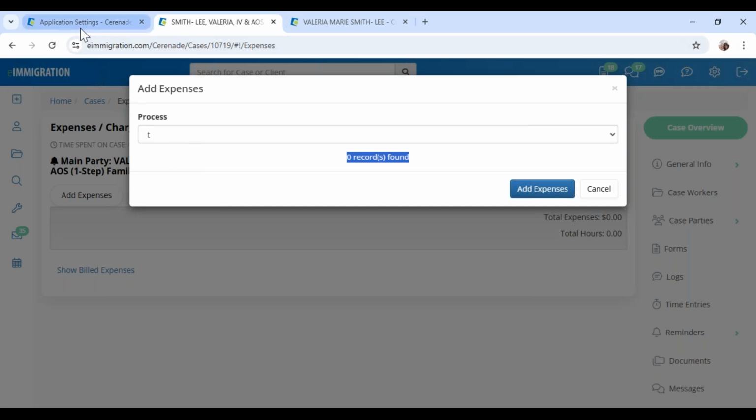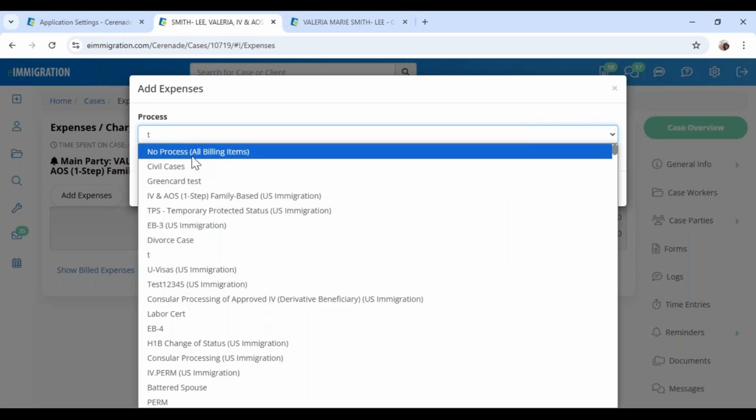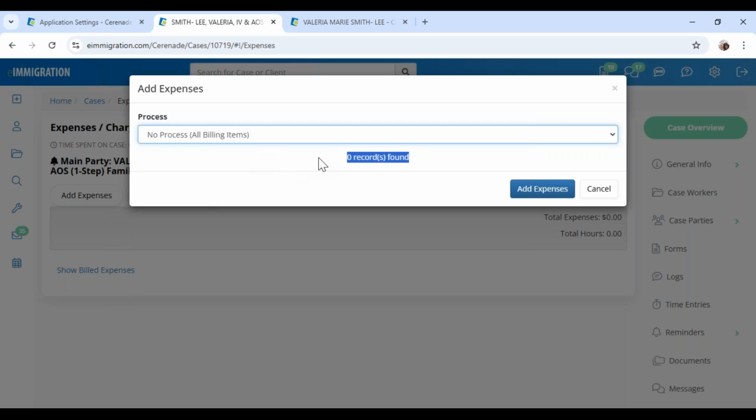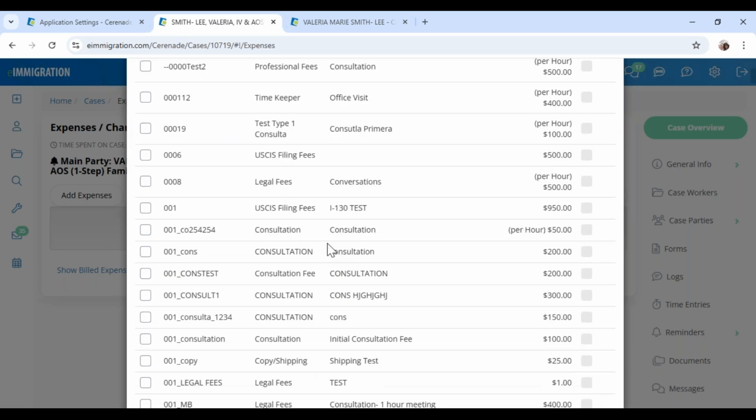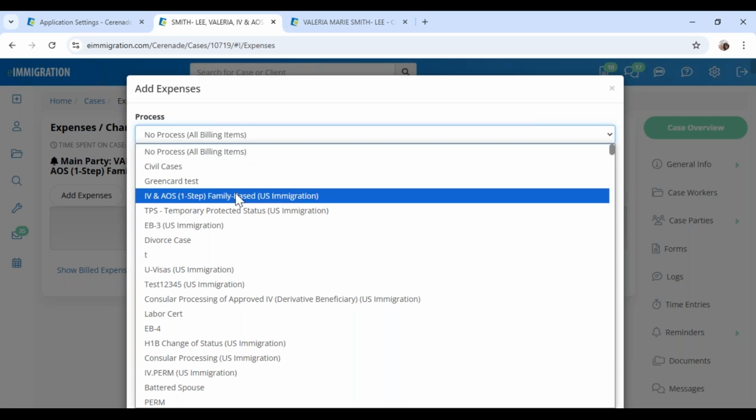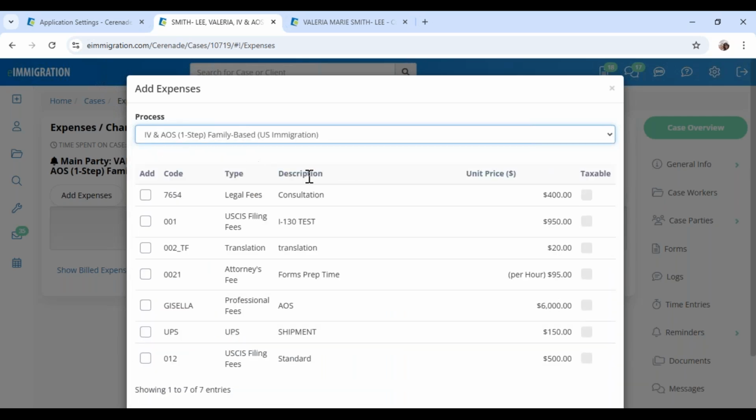Remember I said that from the admin. If that happens to you, just choose no process, all billing items, that's all the way up, and that way you can see the full list of items. If you have customized the process and you pick the process, then it will show you the checklist.